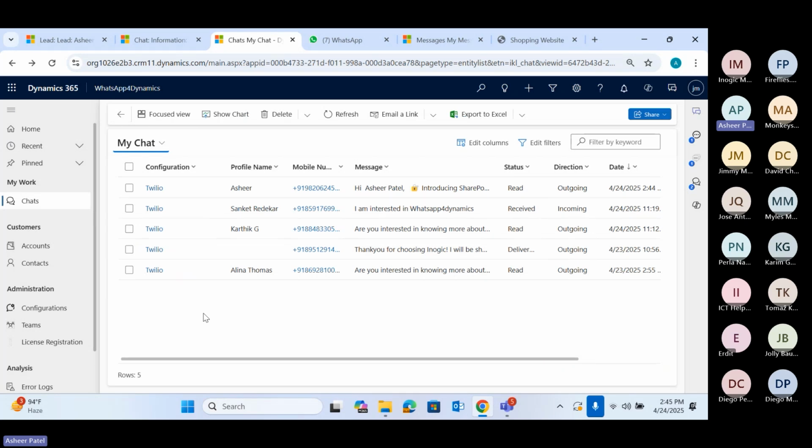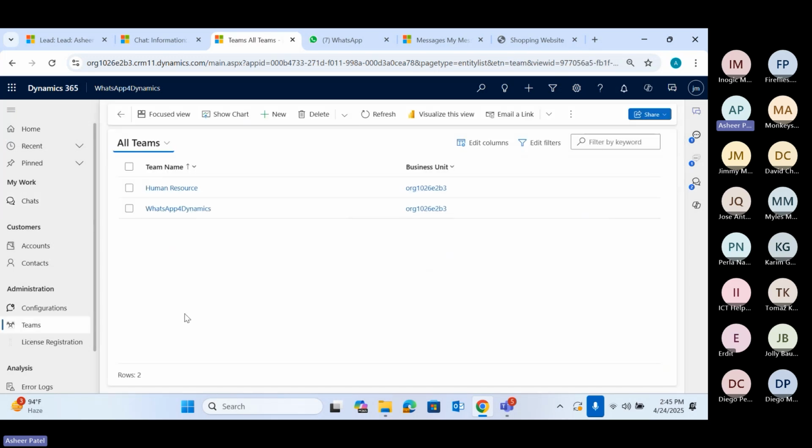The other important feature under admins and managers is that multiple WhatsApp numbers are dedicated to multiple teams in an organization. In order to keep all those chats secured and private, WhatsApp for Dynamics provides this solution of segregating numbers into different teams, which basically means, just for your example, the sales team is having some chats and marketing is having some chats. So the sales team cannot view the chats of the marketing team, and the marketing team cannot view the chats of the sales team.